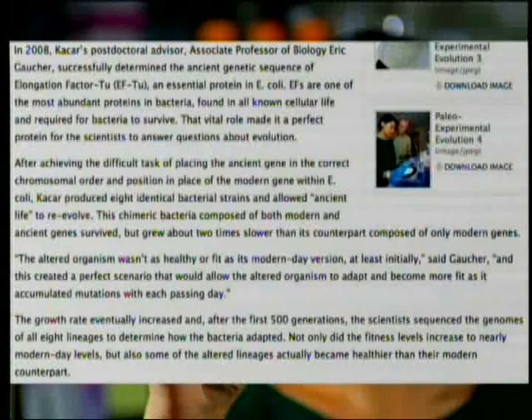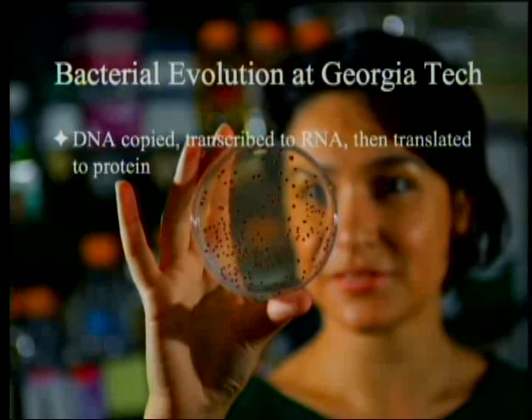About this time, most of you are going, what in the world is elongation factor? Well, let me explain. You may remember that DNA has information in it that has to be copied, then transcribed to RNA, and then translated from the RNA code into protein — amino acids. Copying and transcription are relatively easy; all you've got to do is match stuff, and yet they require several different proteins.